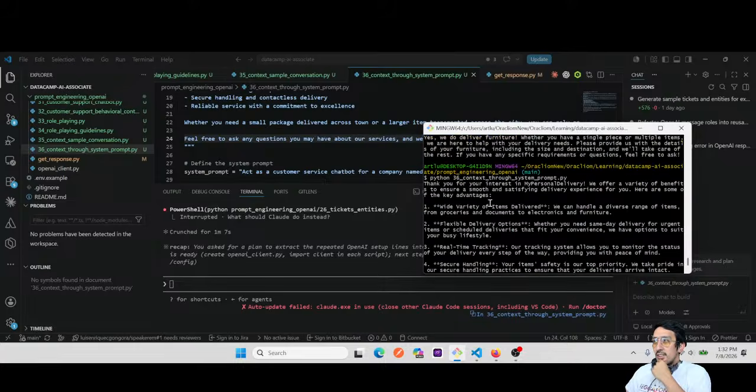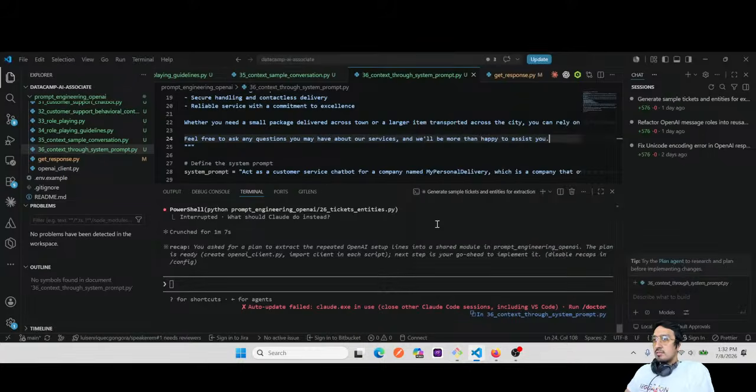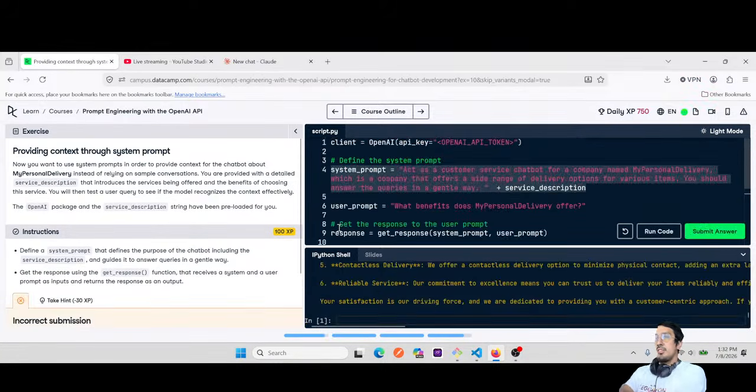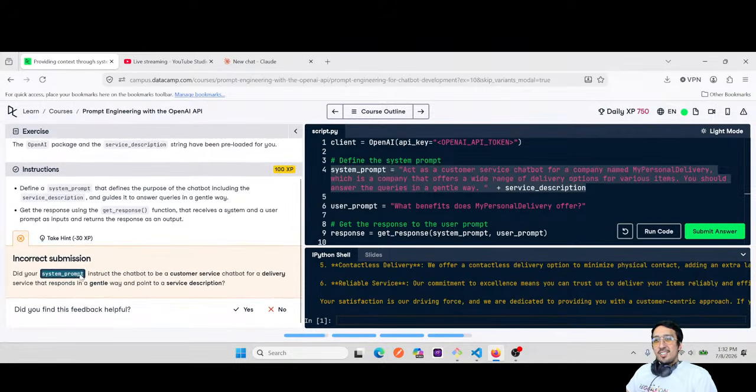And the same in there. Nice. So I can just submit my code here. Oh, incorrect submission. Why? The system chatbot.